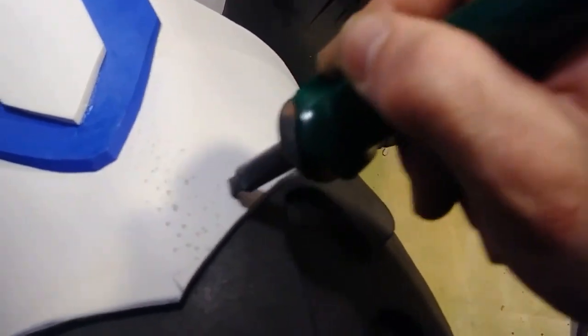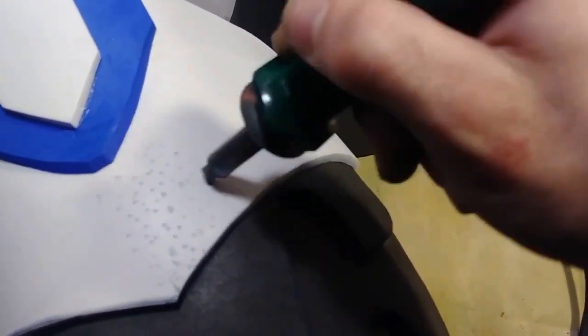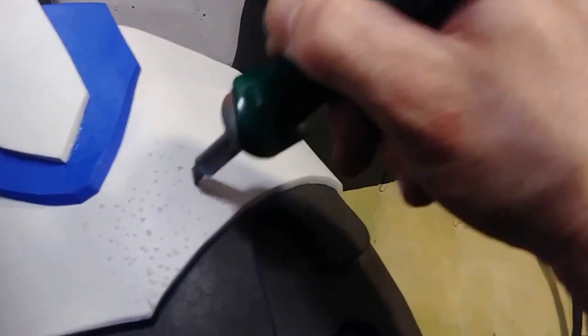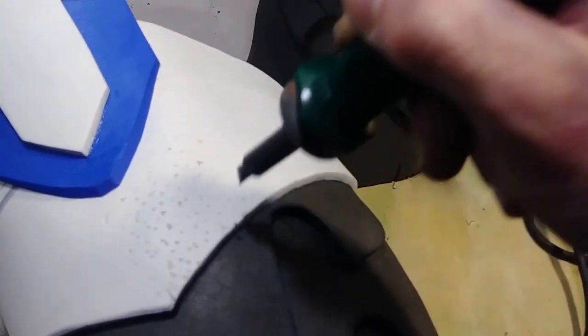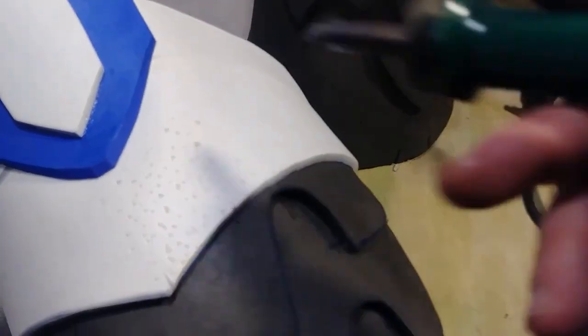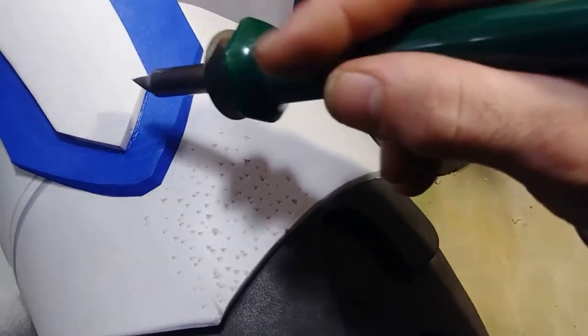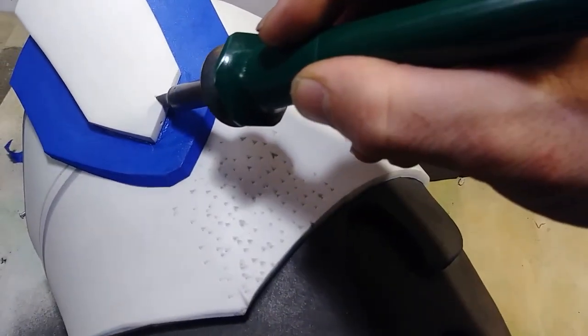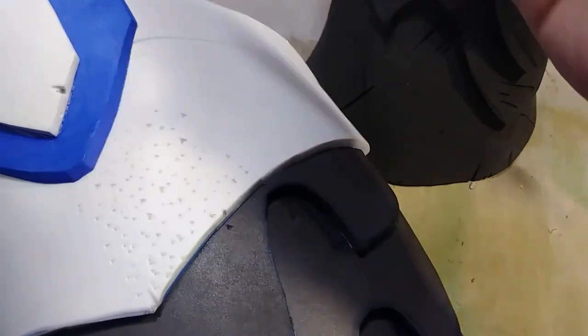That's all I basically do with it. Now for this, you want to be careful. This wood burner that I have is pretty standard and generic, and it gets really hot really fast. So I have to constantly plug it in and unplug it, because once it gets too hot, it starts to sink too much into the foam whenever I'm doing this. But it's still hot enough that I can put scratches and gouges and cuts and things like that into the foam as well.